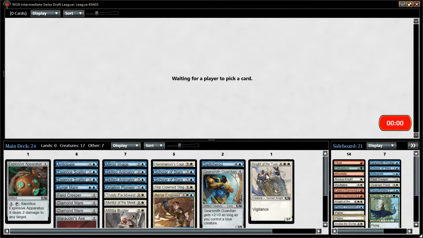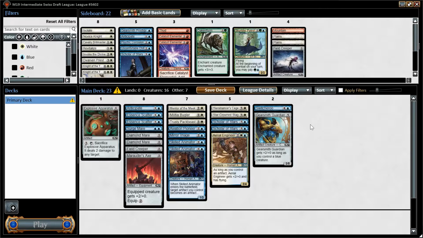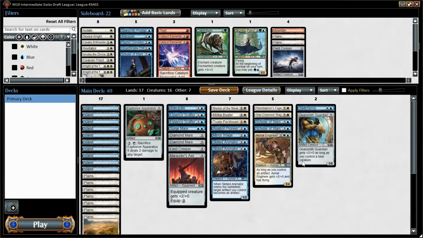So, what do we want to cut? Do we cut the Knight of the Tusk and call it a day? Yeah, I think we do this, and we could even think of doing 16 lands, but I think 17's okay. We have some decent card draw. We've got a little bit of digging, some rummaging. So, yeah, let's do 17. Let's add some basic lands. I think 7-10 works. We don't need a Plains until turn 3, which is really convenient. Okay, yeah, let's try this. We'll see in match 1.